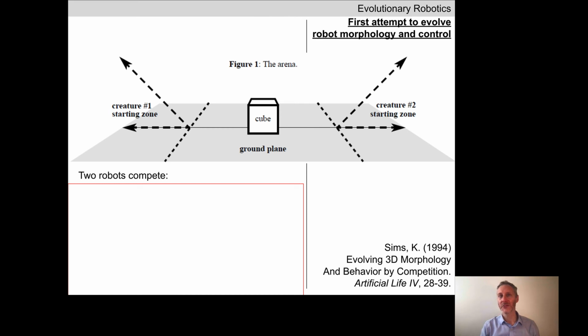There's a problem with this fitness function, though. It's overly simplistic. What are we missing? C1 is competing with C2 and vice versa. How should we assign fitness to creature 1?